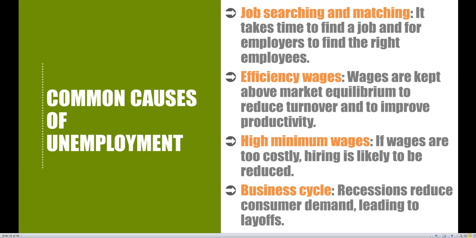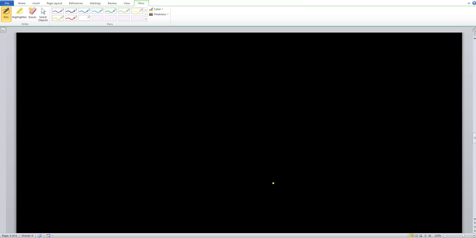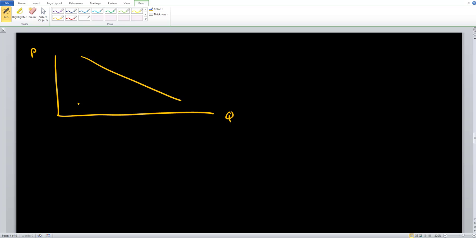We hit on this in the previous chapters with price ceilings and price floors. What did we say the minimum wage was going to act as? Was it going to act as an effective price floor or an effective price ceiling? Here we have price, we have quantity, and remember that in the labor market, we find ourselves on the supply side because we're supplying our labor, while firms or corporations find themselves on the demand side. So if we have a minimum wage, is this a price floor or a price ceiling? If you remember the discussion, it is seen as an effective price floor.